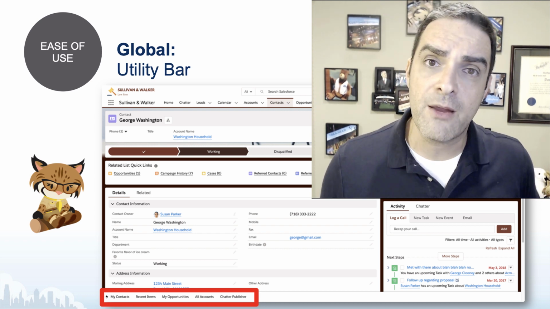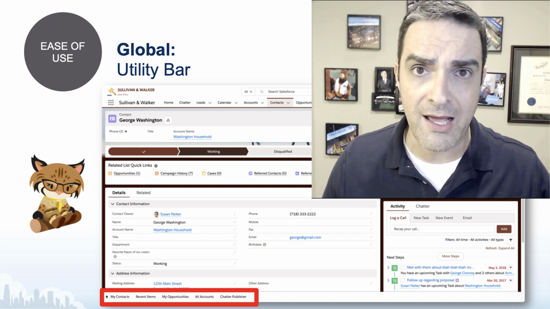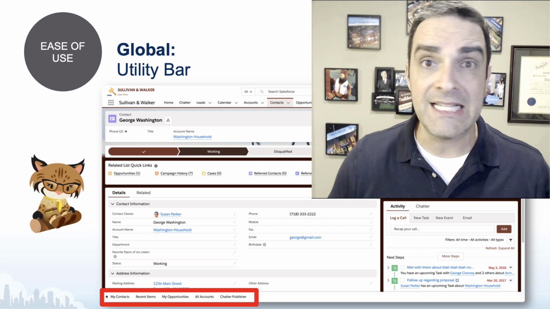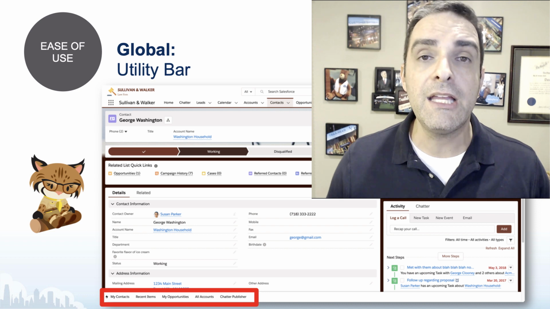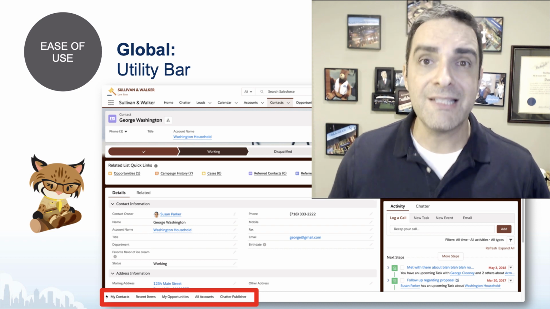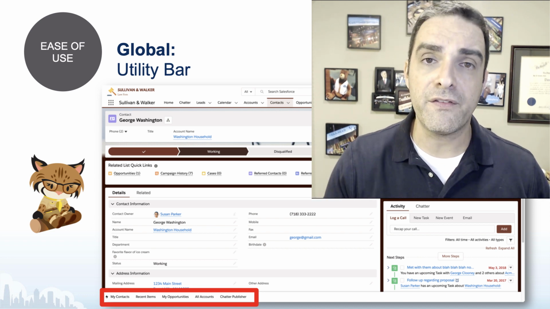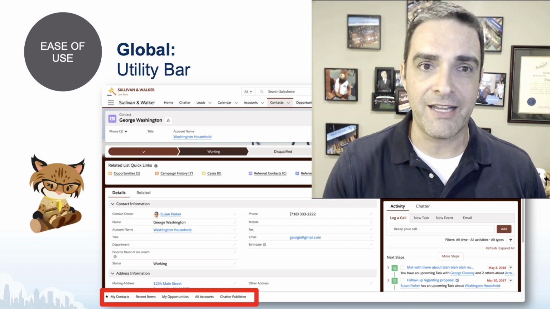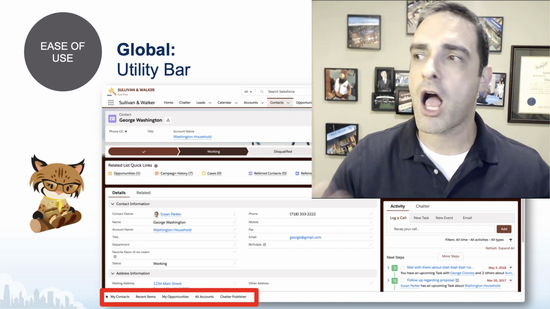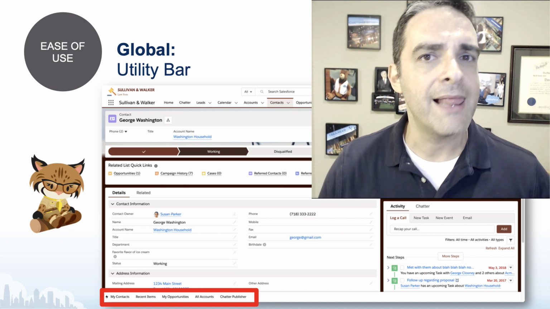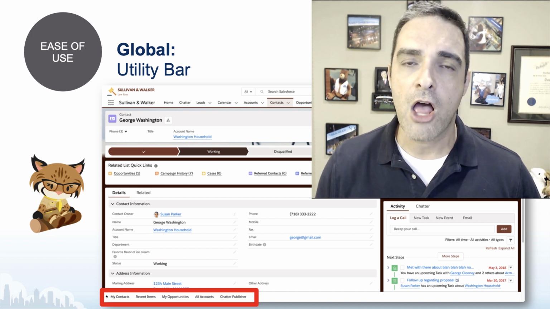Next, we're talking about the utility bar. I will be the first to say that when the utility bar first came out, I sort of rolled my eyes. I didn't think a whole lot of it. And initially, I did not set it up for most of my clients because I didn't think there was that much value in using the utility bar. The utility bar is super powerful. There are a handful of features that you can embed within the utility bar, but for purposes of this conversation, let's focus only on list views. Let's make believe that the only thing you can include in the utility bar are list views.